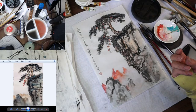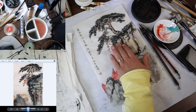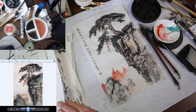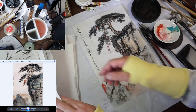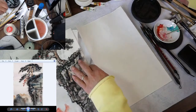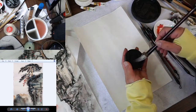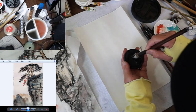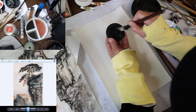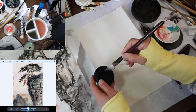the glue is not fresh, so it has more pastel effect. You understand? Some people like that, especially on this kind of paper, like absorbent paper. You can use overnight ink to get a very interesting effect. For example, because the ink smears, right? I use overnight ink. It's not really overnight, it's the ink cake, but it acts like overnight ink.